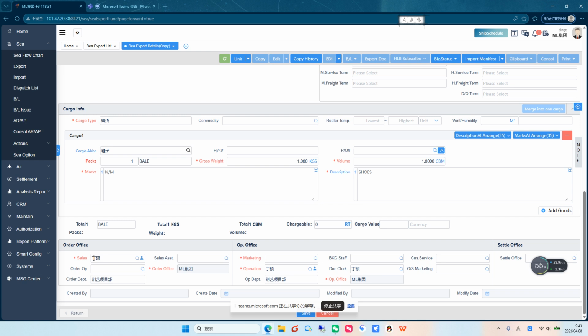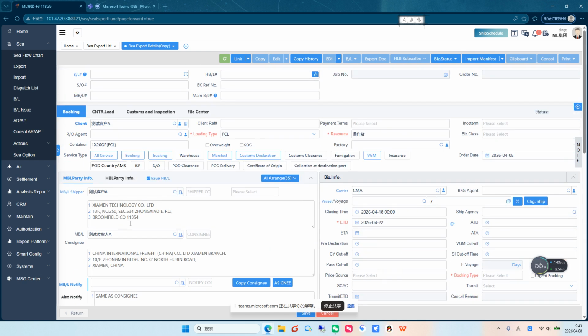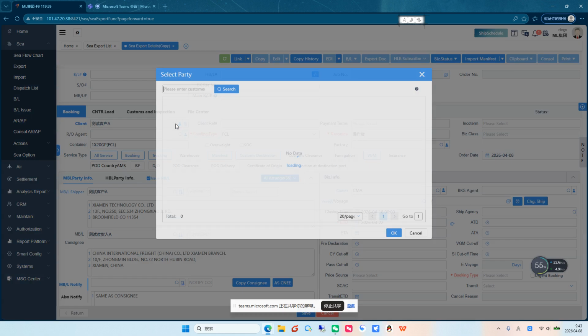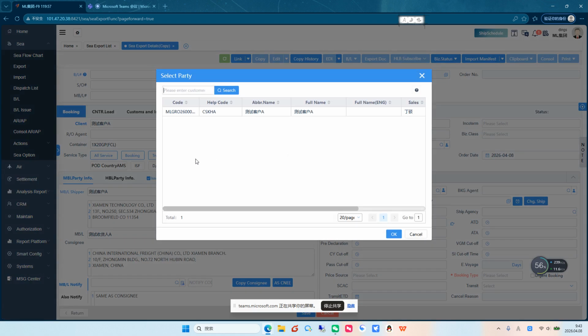You may first click the magnify plus icon here next to the field and select the customer from the customer database. You can type it directly into the input box and press the Enter key.